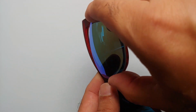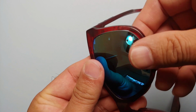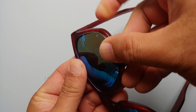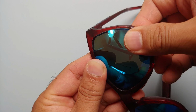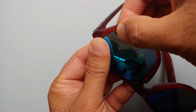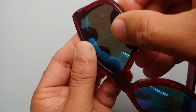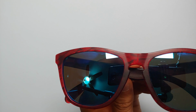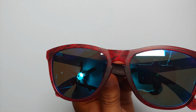And now we're going to follow the same process for the other side. So slide the top part into the groove, support the frame from the top and from the bottom using your fingers on the inside, and then all you have to do is try to pop it into place. And even though it might seem that the lens is going to break, that is not the case, it will just slide into place. And bam, there it is. That is how you change the lenses on your Oakley Frogskins.